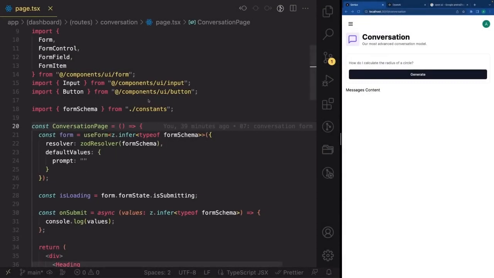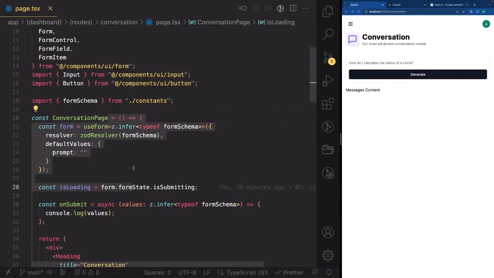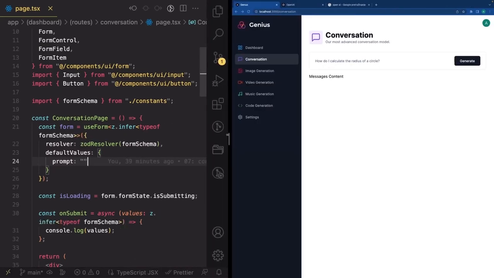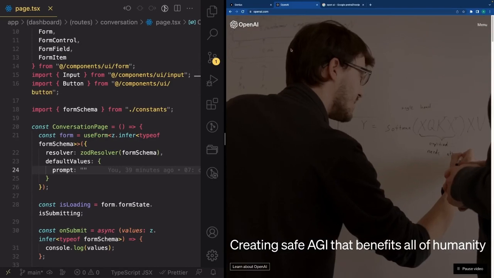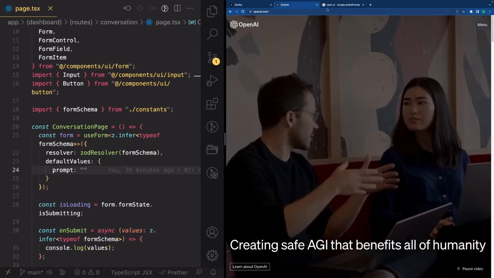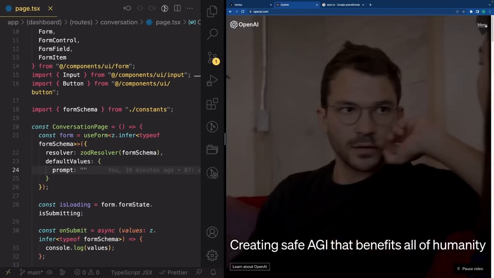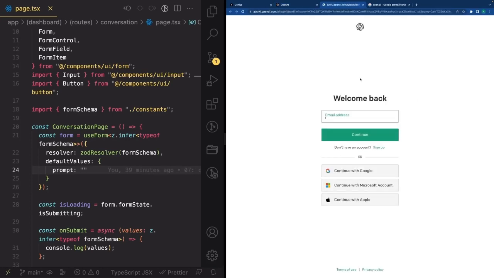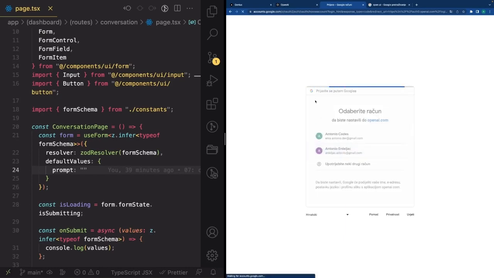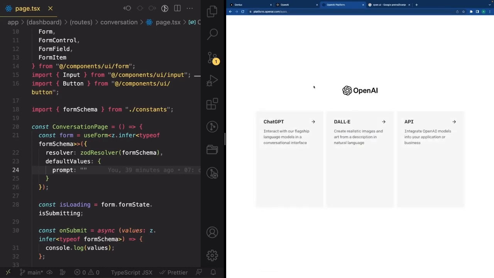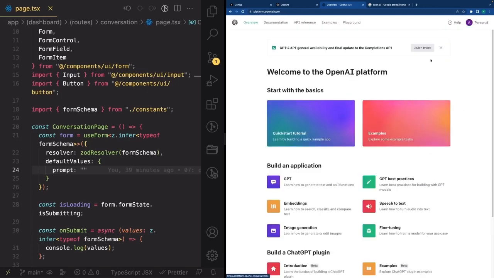Now it's time for us to add an API route which is going to connect to OpenAI and actually make this site functional. In order to do that, go ahead and create an account for OpenAI. Either go to openai.com or Google OpenAI. Find the menu and click on login or sign up, depending on whether you have an account or not. I already have an account, so I'm going to use my Google email right here, and then I am prompted with these three options. Go ahead and click on API, and you should see an API platform just like this.